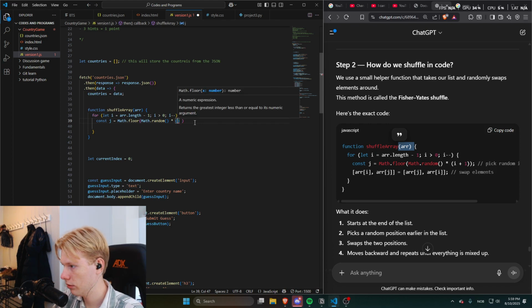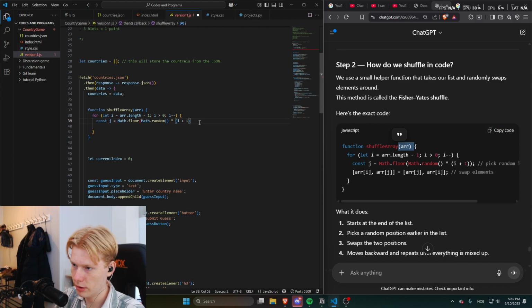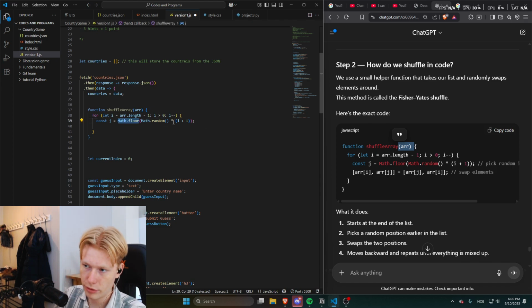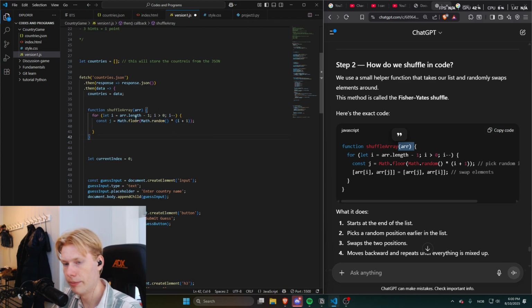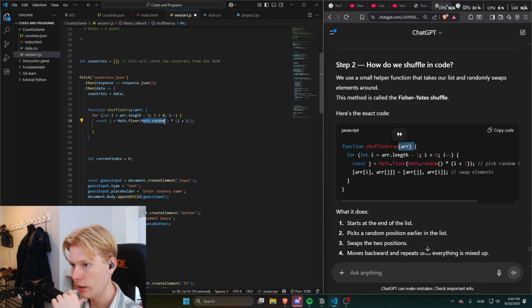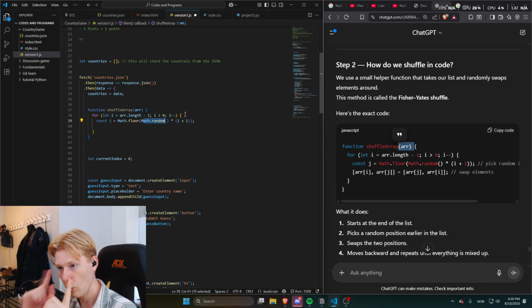And how do you write this? That would be I plus 1. And again, I'm going to try to understand this a bit better because it's not fully clear in my head. So first it takes a random integer from 0 to 1.